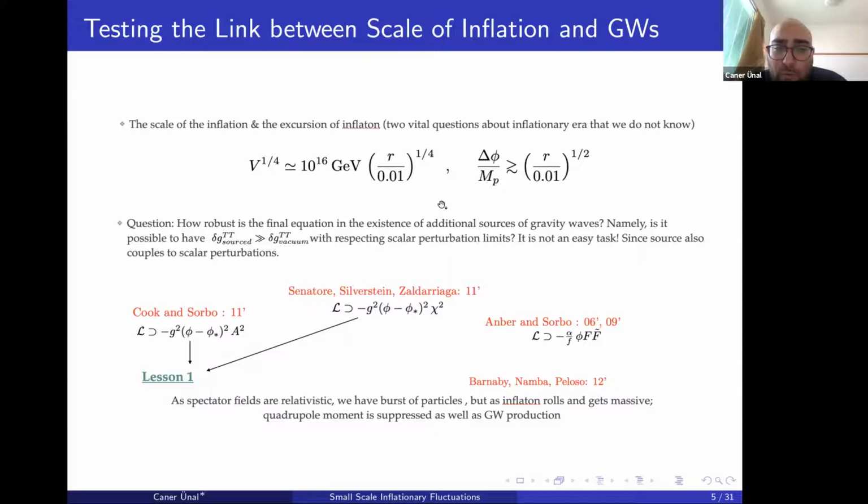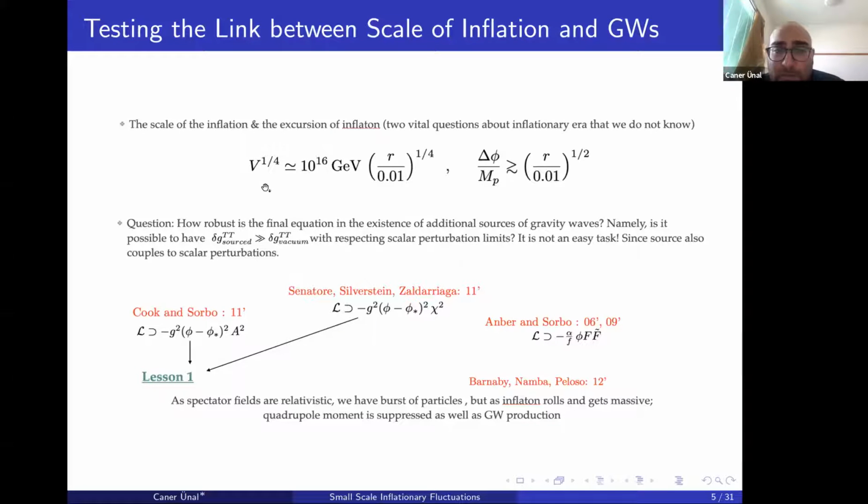So we were wondering the following question. Assume there are other fields than the inflaton, which make your universe expand in an accelerated fashion, inflation, but there are other things producing gravitational waves. Then you can break this linear relation, which is a very famous relation, because whenever we measure this number, we immediately get an idea, in the simplest models of inflation, of the scale of inflation, which is now expected to be really high, in the 10 to the 15 GeV range. Of course, it could be a bit lower, but this is the typical range.